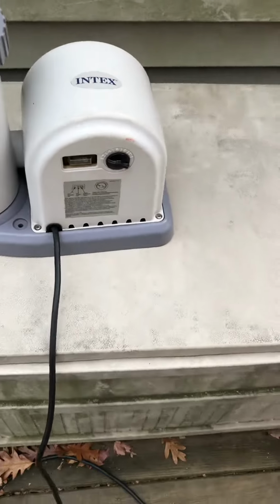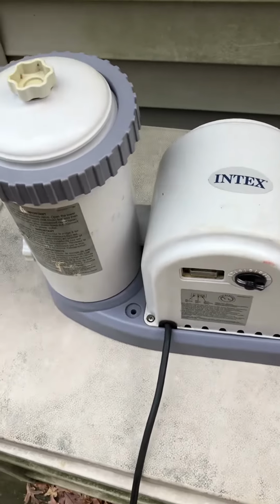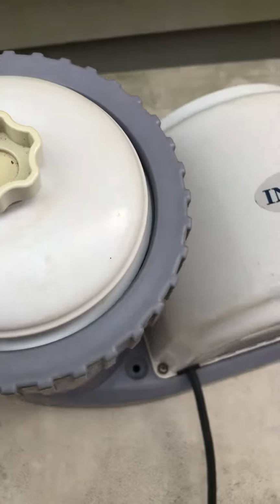I'm really pleased with this pump. This does come with a GFCI outlet and an on off switch. You don't have to unplug this pump. That's what I like about it. It has an air release valve and a sediment drain valve. This takes a type A cartridge.